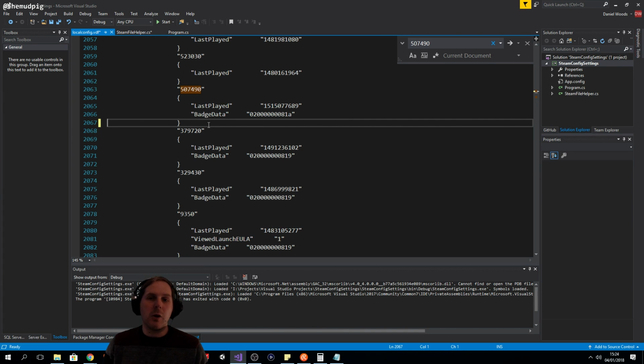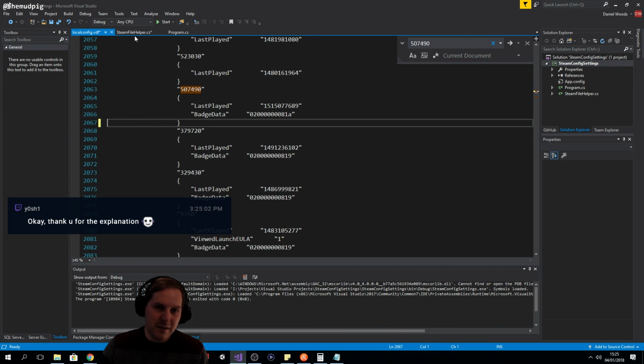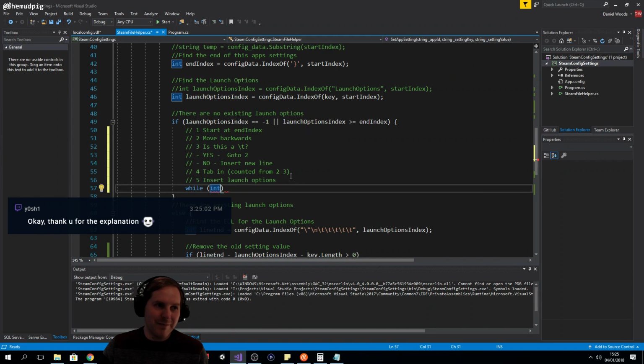Launch options will only appear if the user has put a launch option in themselves. If they've not, it's not there. So it's complicated, and that's what I'm trying to handle neatly, maintaining the formatting and layout that Steam already creates.